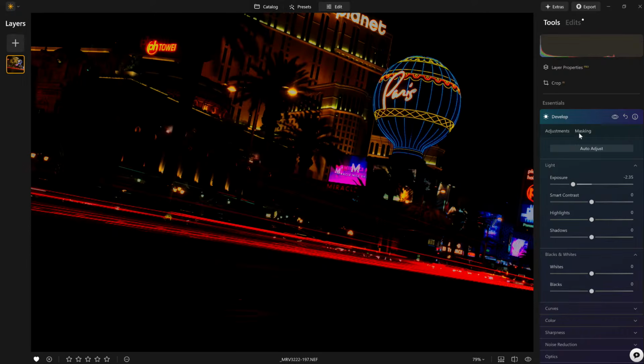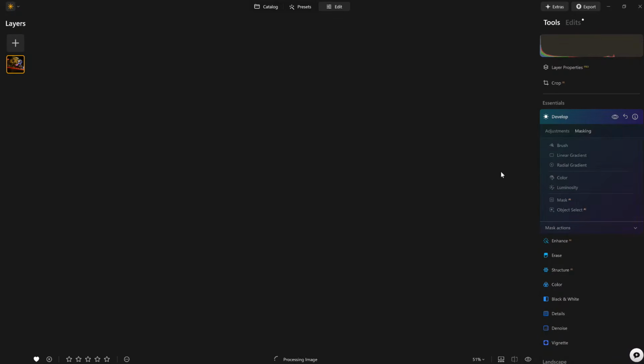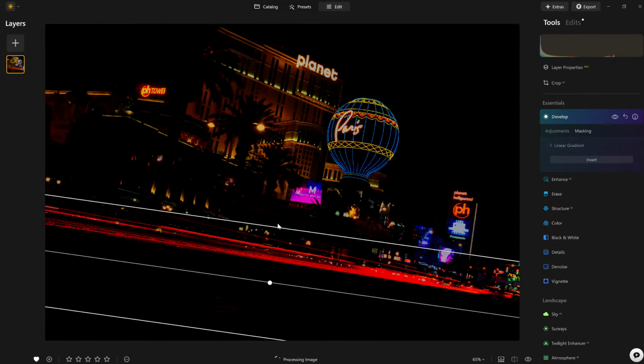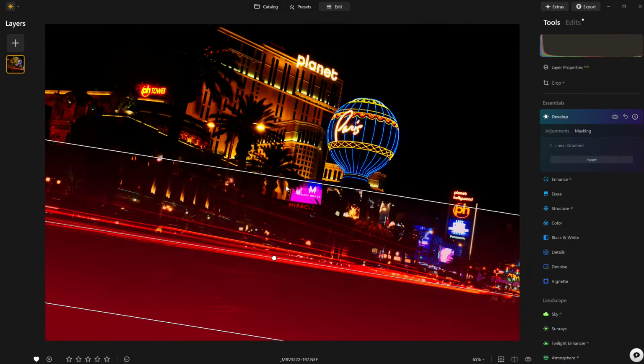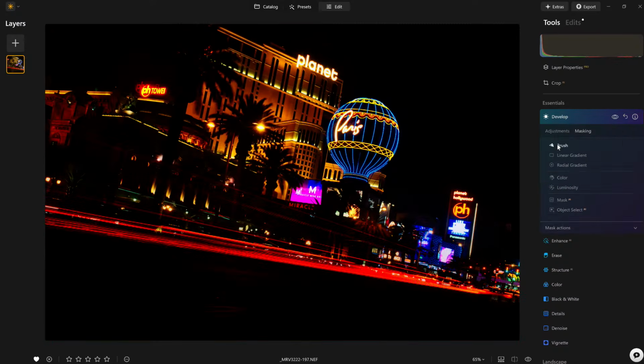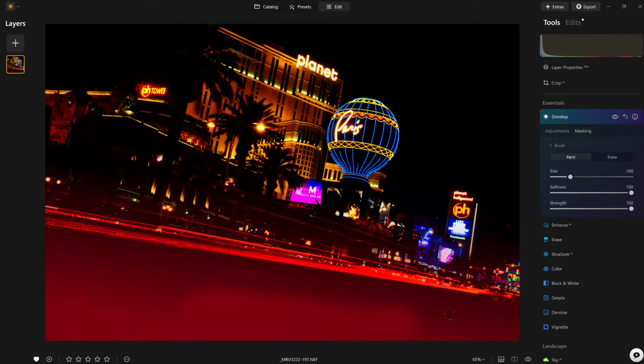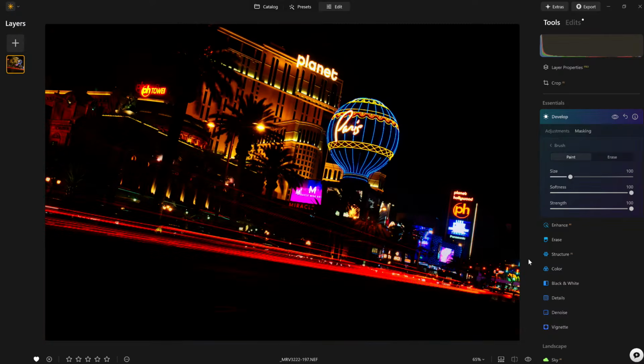And now let's do a local change. So mask. And for this, let's try a gradient, see what that does. I'm going to bring it up right about to here. Yeah, look at that. Before, after. So it's hiding some of the parts I don't want. And honestly, if this part here is bothering me, just make it a little bit more intense. There we go. Now I got rid of it.